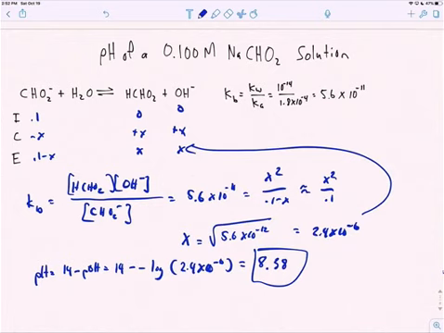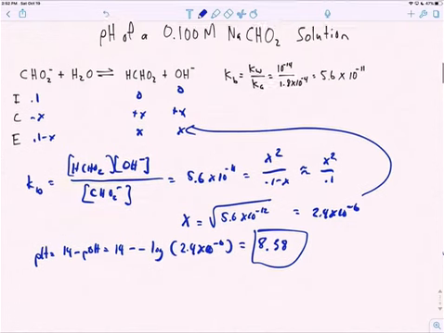This is probably a fairly common problem. Let's say you're looking for the Kb for something else that's a little more complicated, or a little less common, I should say, then the Google search might not get that for you. So you have to know how to do this if you're working on a more advanced problem, some weird organic molecule, for instance. But then you have to write the hydrolysis expression and construct your ICE chart, then write the equilibrium expression, and then solve, and then calculate the pH from the corresponding hydroxide anion. And voila, 8.38.